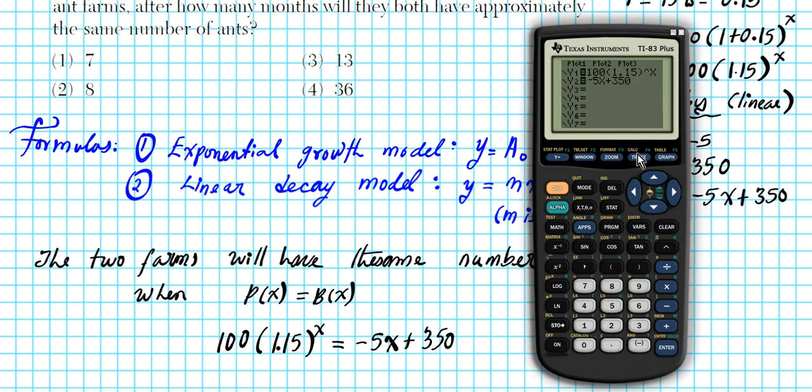So the first one is Pedro's growth situation. If you take a look at the y's, it's increasing, okay? And then if you take a look at the x's, what's happening? I'm sorry, if you take a look at the second y, which is Bobby's, you notice that it's decreasing, okay? So we want to look for the specific x value where the difference is the smallest, all right? So let's look at 7 first. We have 266 and 315.